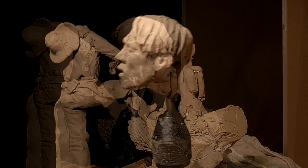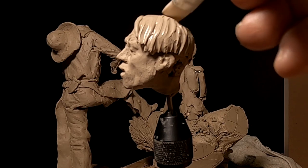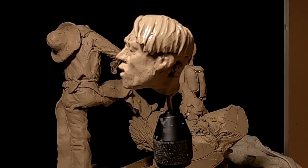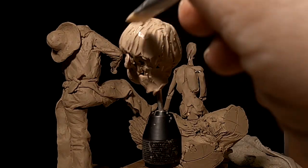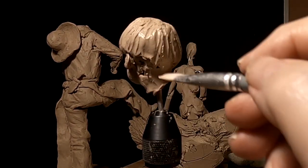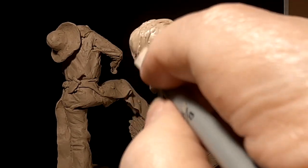I got the hair to a point where I like it. Now I'm just going to smooth it out a little bit. I'll add a little more detail to it later, but right now I just want to clean it up a little bit with the Ronsonol lighter fluid.